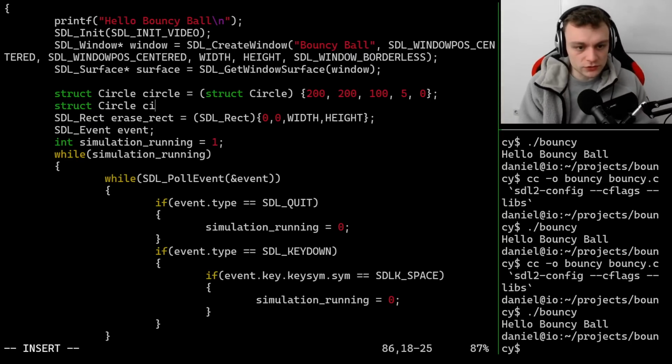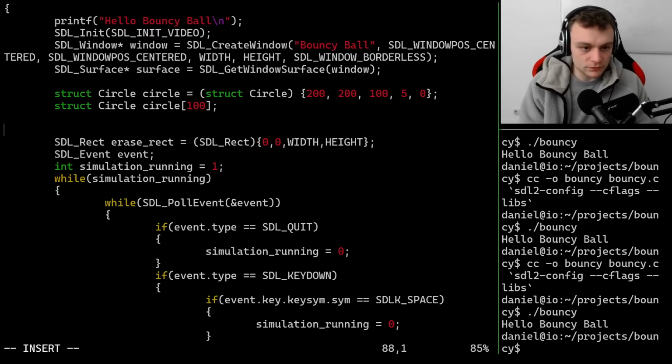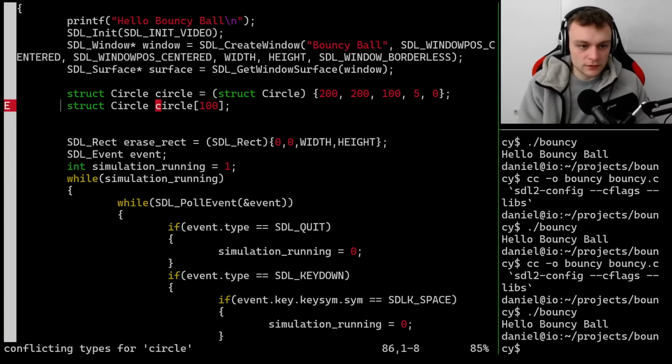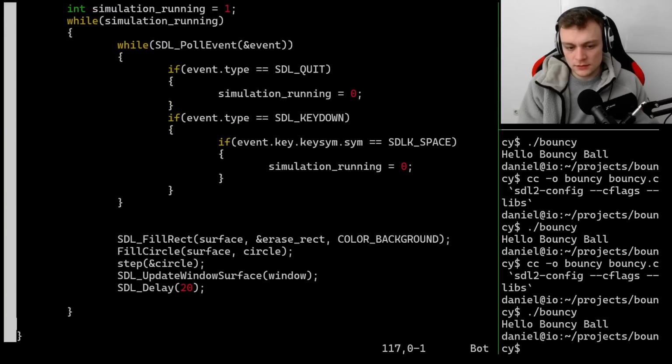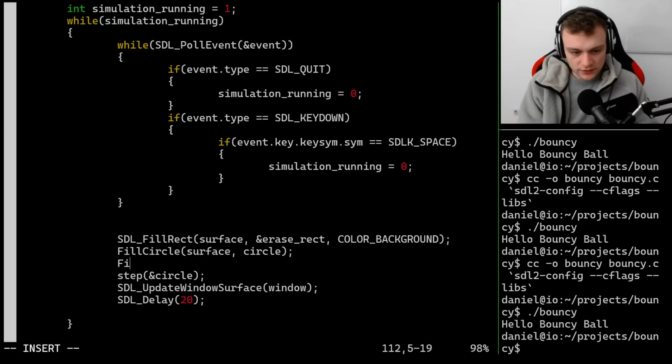And let's do a circle array, for example, of size 100, and let's call it trajectory. Here we're filling the circle. That's the current circle. And then fill trajectory.